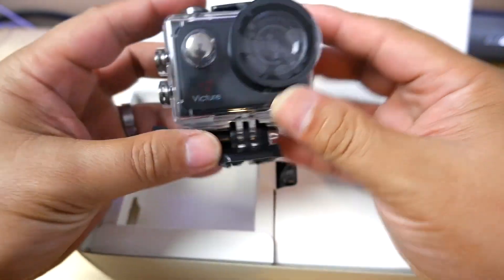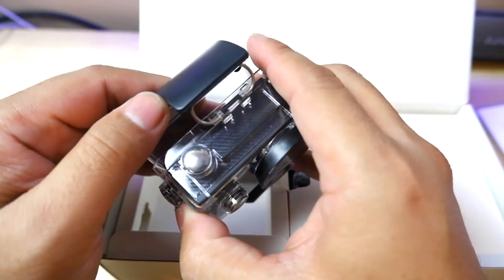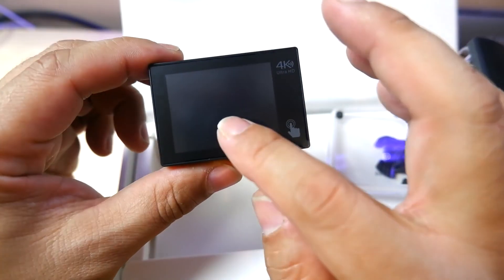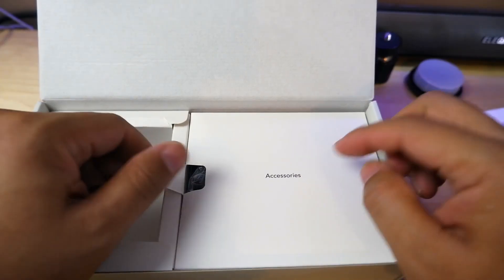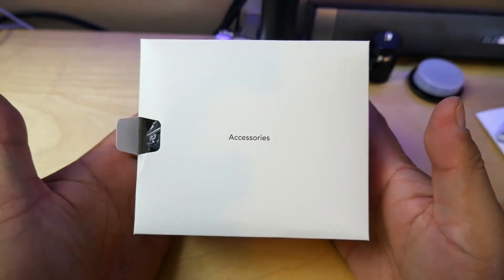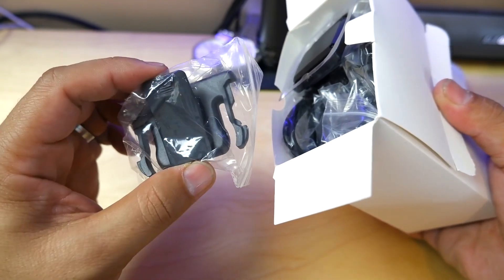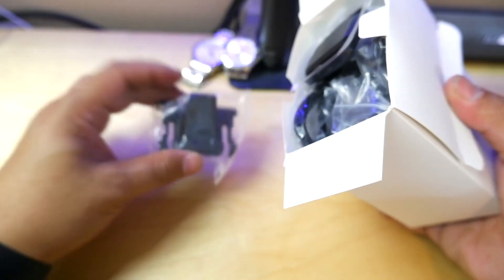Here is the camera right here. Now compared to the AC700, it's set up like the original GoPros — the AC700 had a little click mechanism, but this one is very simple. Just click off and the unit is there. The great thing about these is the touch screen. Let's see what's in the accessories. There's a mounting solution here — I think this is for when you don't want to put it in the case.